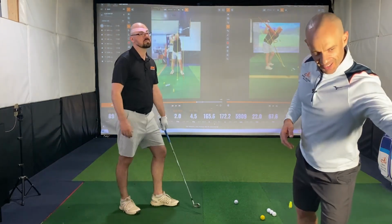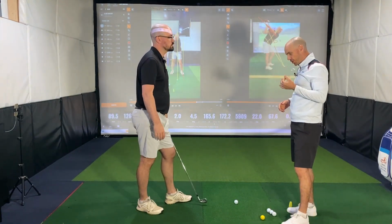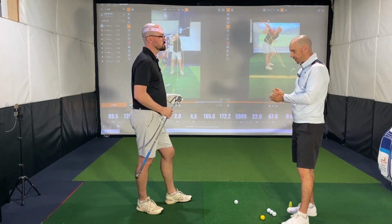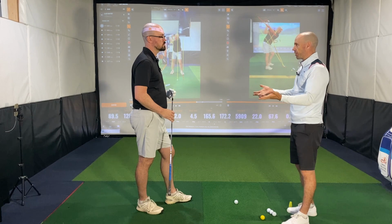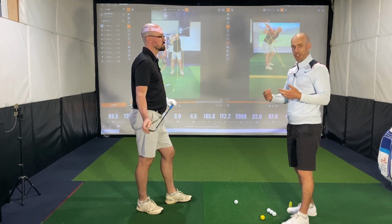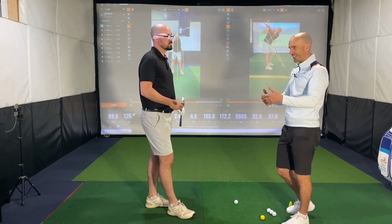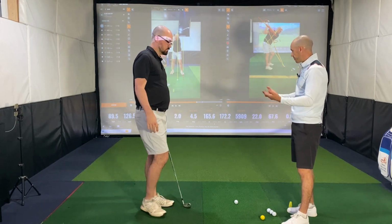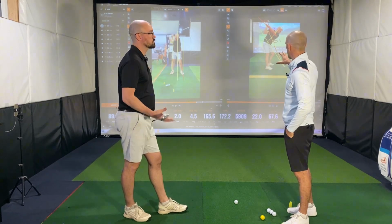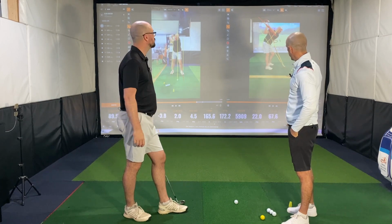So. Well, here's the thing, and I think this is for the viewers at home as well, is one of Tiger's quotes back in the day. When you're making a swing change, we've spoken about this as well, you've got to understand what you're trying to do and why, and then it's got to look good before it feels good. And then, when it starts to feel good, it might perform well in practice, then might perform well out there with your buddies on the course, and then eventually in competition. So I think getting it to look in the right spots first, and what we might do here is take the results off for a moment and just get you in that good spot again. Yep. Where you get it shallow a little bit early, find your feels.